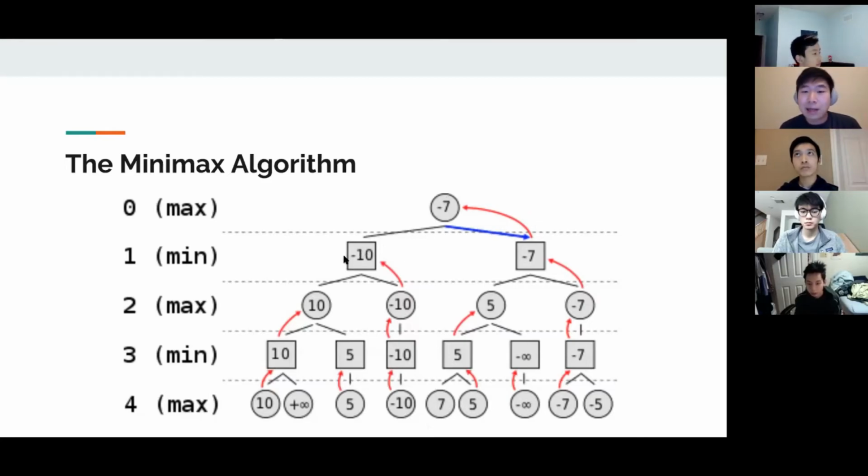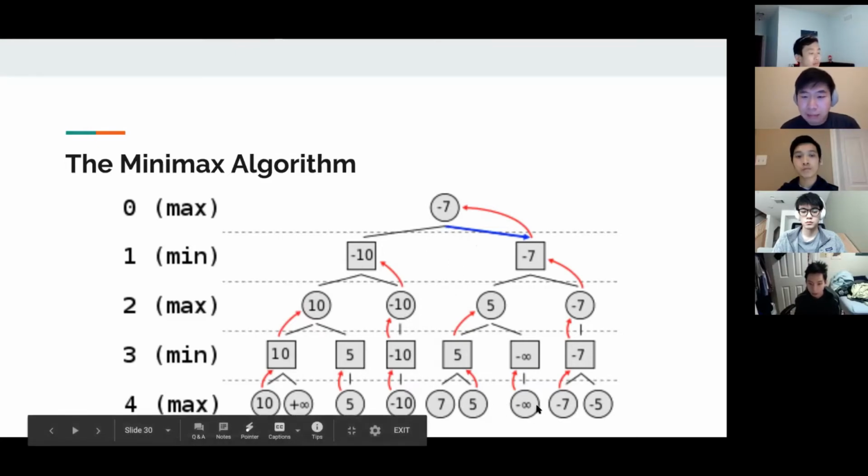But at every step of the way, your opponent will push you towards getting the least amount of money possible. And that's the opponent you're trying to beat. So how would we choose? Not knowing all of this, do we go left or do we go right? The best way to figure that out is you propagate the values upwards. How do we do that?